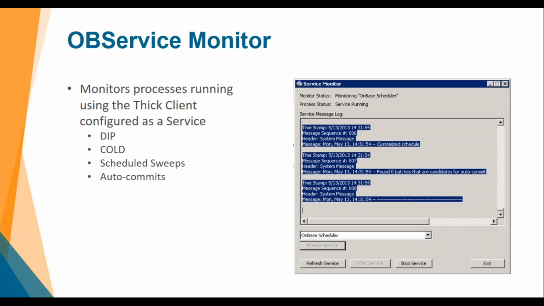So I just used this recently with a customer and found out that there wasn't enough rights to a certain directory that it was looking for. So this is a great tool when you can see that your service is not doing one of your processes, but you're not sure why. This tool is very helpful, and we can get that to you if you just contact us at support.